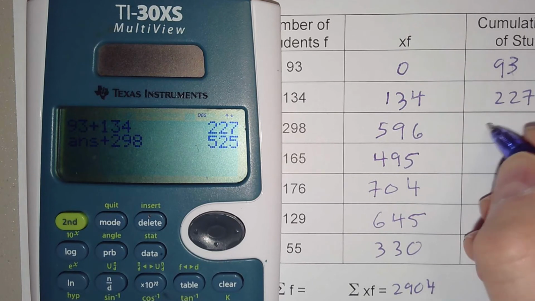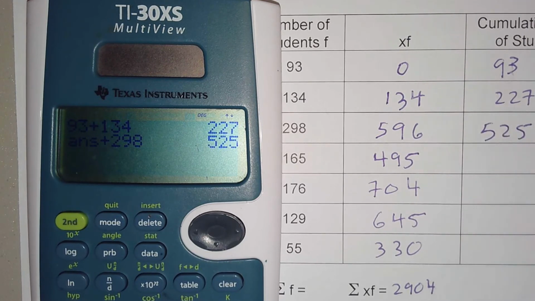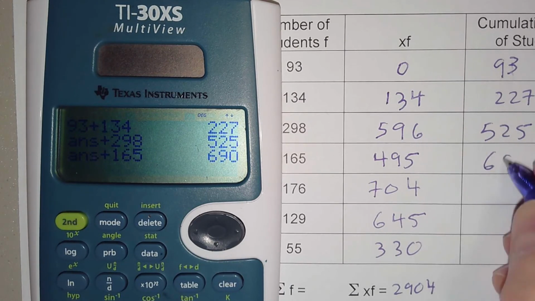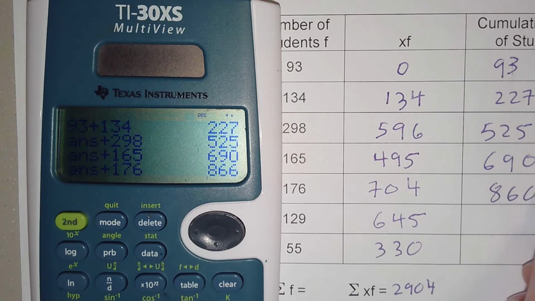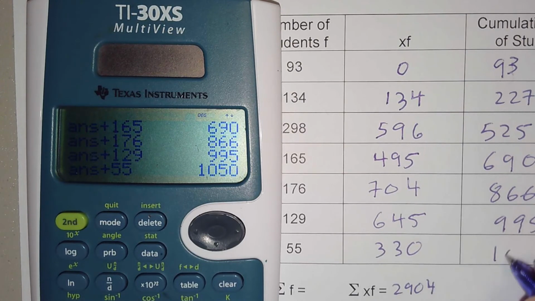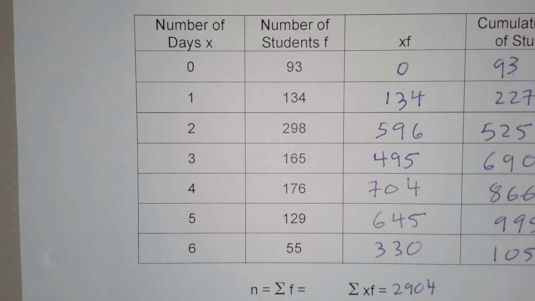So that's 525. I'm going to add 165. And you'll see why I'm doing this part, this column here in just a minute. It actually helps us to find the median. Plus 176. Plus 129. Plus 55. Okay. And let me put that down here.